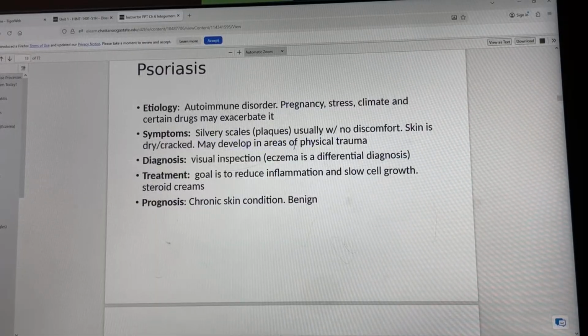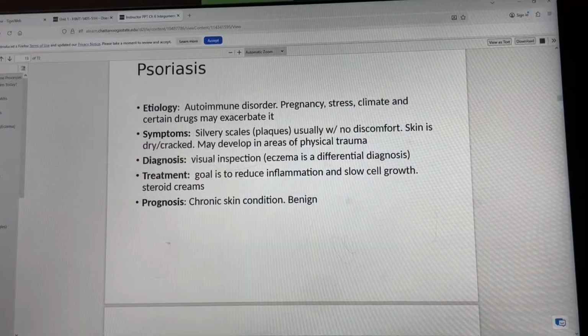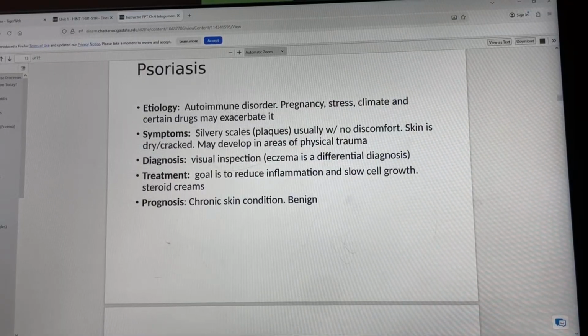So if you've had a skinned knee, like you fell down and skinned your knee, you're more likely to get areas of psoriasis on that spot of the body. Because whenever you get a cut or scrape, your immune system has to go there and try and fight and heal it, right? So there's just a lot of immune activity happening there, and since it's autoimmune, it tends to be an area that develops these plaques.